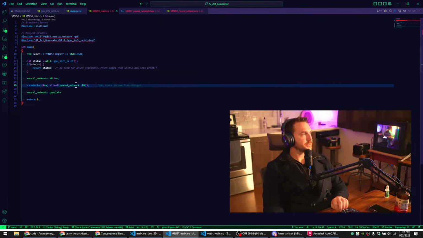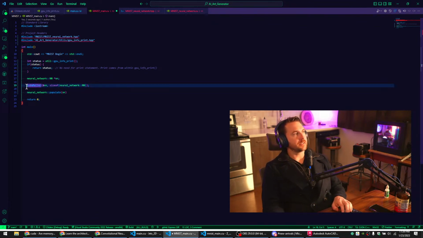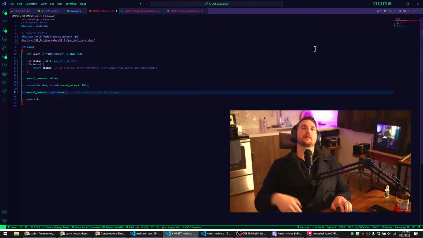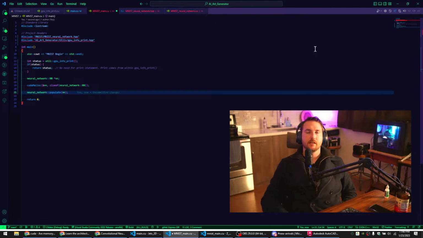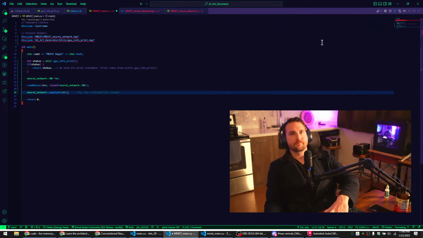All right, now we're ready to go. So normally after you allocate your memory on the GPU, you would copy CPU data to it from your CPU code using CUDA memcopy. But because we're generating our weights in our kernel, we're setting all of our neurons to 0, we don't need to do that.